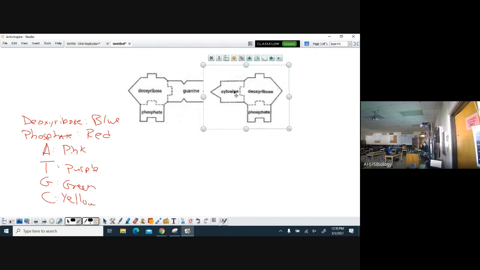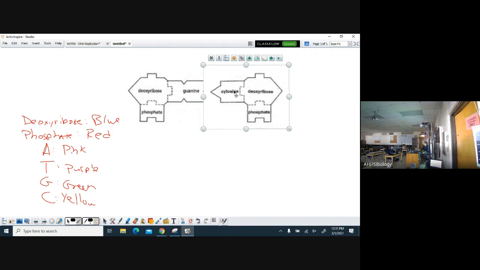DNA is a double-stranded, anti-parallel, and complementary polymer of nucleotide monomers. One of those words I'm not doing up here. What's wrong with this as DNA? It was a vocab word today. It's a major part of describing the DNA molecule. We've heard all about it. There's nothing wrong with the deoxyribonucleic sugar. Yep. It's not anti-parallel. They're pointing in the same direction, and they're supposed to point in opposite directions.